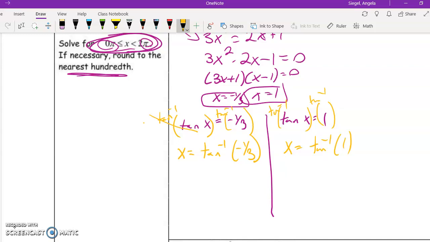Then I always ask myself, is this on my unit circle? If it is, then I can use that. But if it's not, this just becomes a calculator problem. So go ahead and get your calculator out, and I will too, and make sure that it's in radian mode. So tangent inverse, and remember from yesterday what I said, I go ahead and just make it a positive. So my reference angle is 0.322. That's a hideous 3. Hold on, let me fix it.